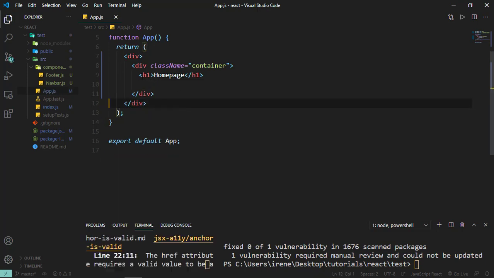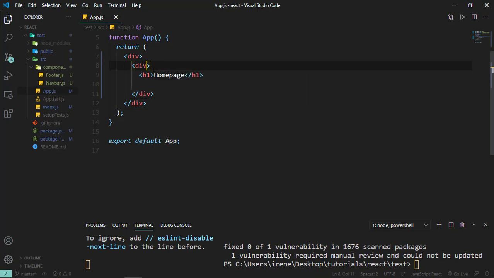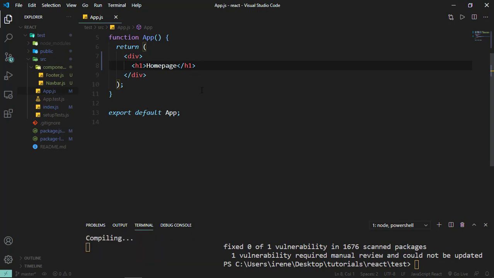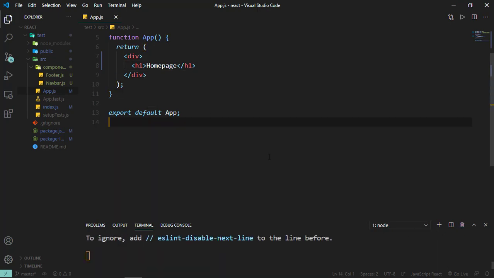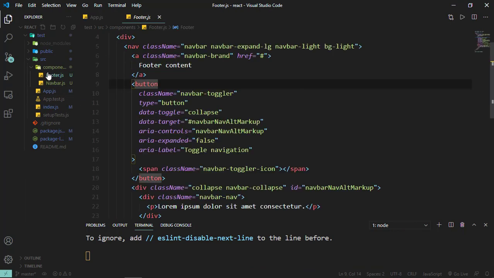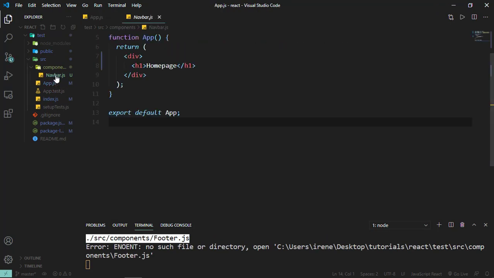Get rid of our footer, class name container. Nope, I don't need you container. You can go to hell. No, I'm just kidding. So we have our div with a simple h1 tag. So let me get rid of that. Now for our footer, no, you served as well. Navbar, you served as well.